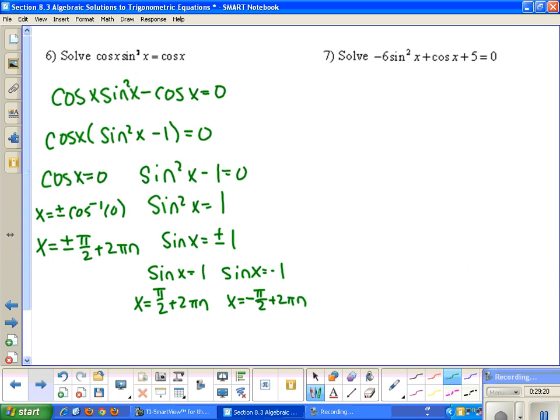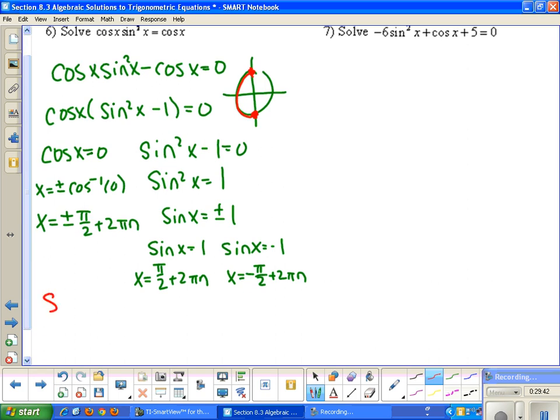So for these solutions, I would notice something right away, that if I have plus or minus my value on my unit circle, notice that all of these answers can be simplified because I'm hitting every single pi on my unit circle. So I can simplify this into x is equal to just pi over 2 plus pi n. So that takes care of all of my solutions. So if you can simplify it, I would suggest doing that.